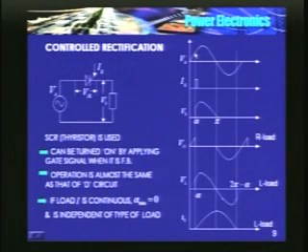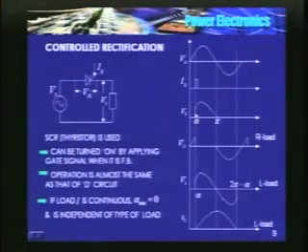The moment that SCR turns on, SCR is triggered somewhere at this instant, the input voltage is the same as the load voltage. So the instantaneous value of the input voltage is the same as the load voltage. So load voltage jumps to this value. It follows the input till the current becomes 0. If the load is purely resistive, current becomes 0 at omega t is equal to pi. SCR turns off till you trigger again.